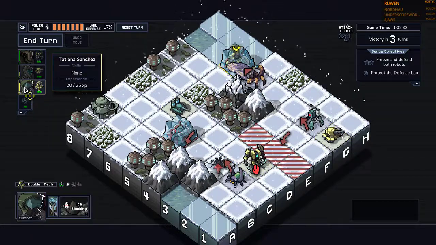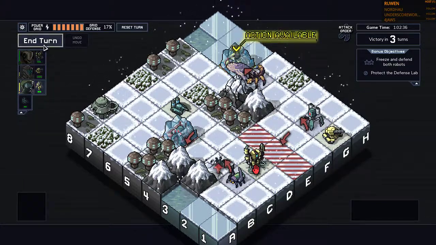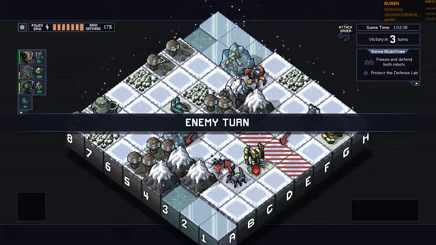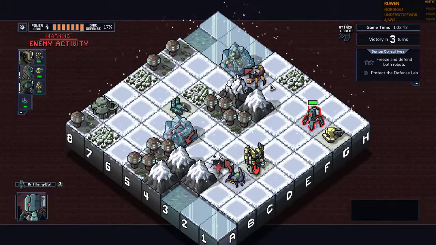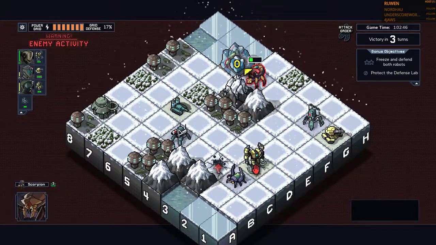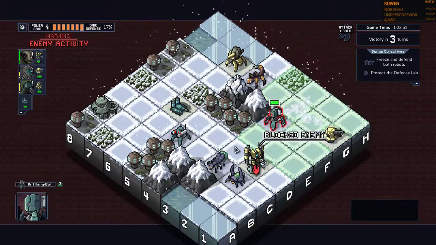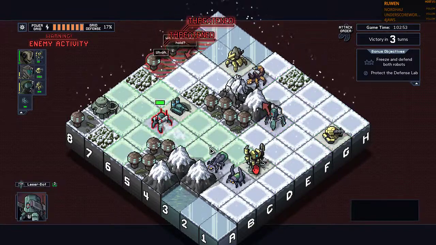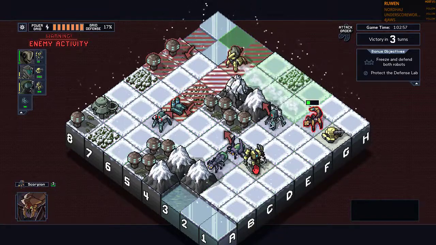So you have an action available. We're just going to let you sit in that icicle for now. It's good for you, don't worry. I'll let you cool off for a bit. I can refreeze this bot. Actually, I don't need to refreeze that bot yet. This one I do, however.